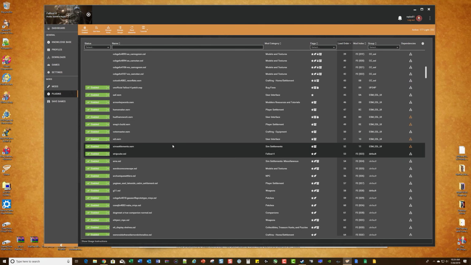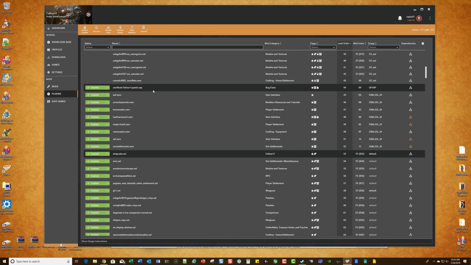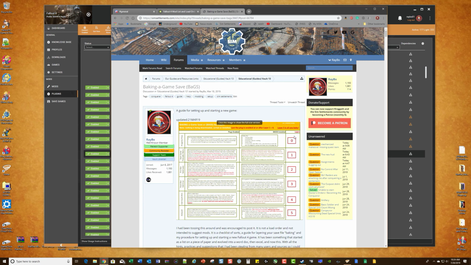Before I start that new game, I will disable almost everything, and then I'll go through and use my baking the save. As I go through the pre-world startup and then the vault sequence, I'll layer mods in.